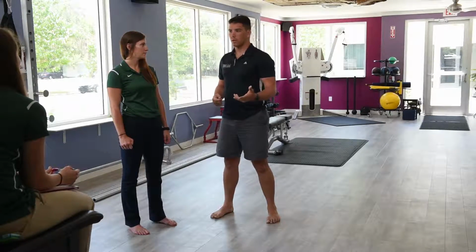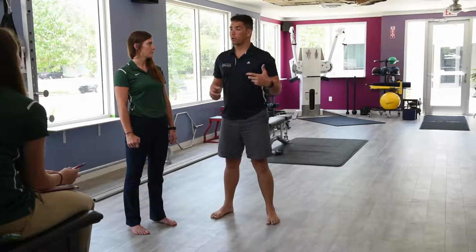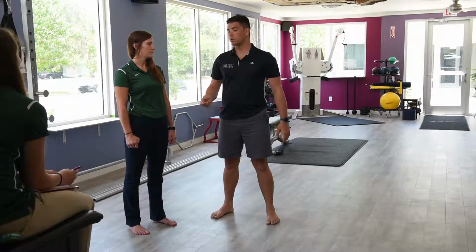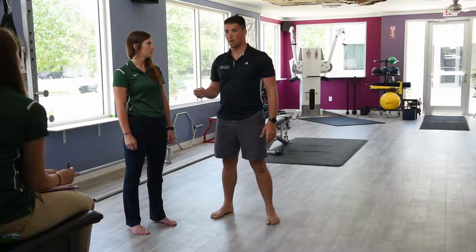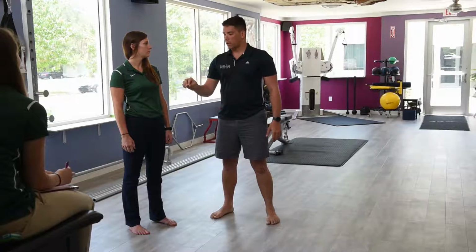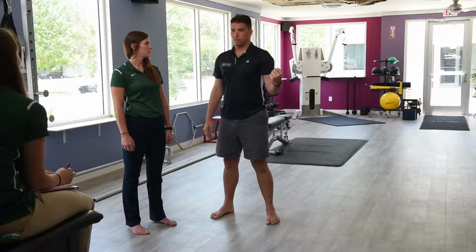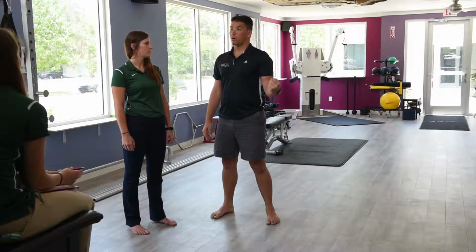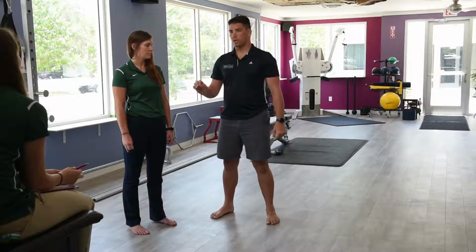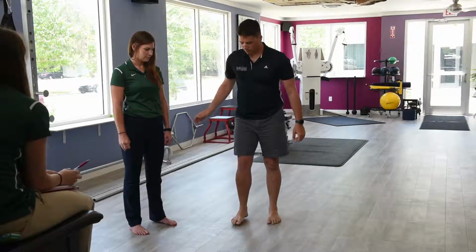Somebody's right-handed, somebody's left-handed. They're going to predominate with one side, they're not going to use the other, or they're going to use one for other tasks. Typically you'll see a lot of dexterous activity used with your dominant hand, so fine motor skills like writing or typing or picking up smaller objects. Meanwhile, you're going to use that other side for carrying heavy stuff. So sometimes you'll see people are a little bit stronger on their non-dominant side, but a little more dexterous with that dominant side. So I'm going to have you go ahead and take up that stork stance for me.